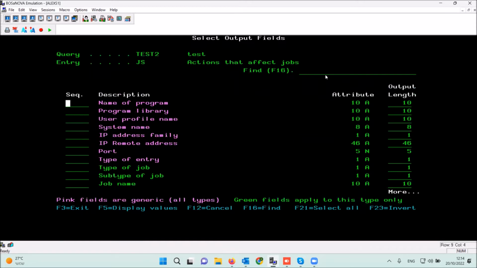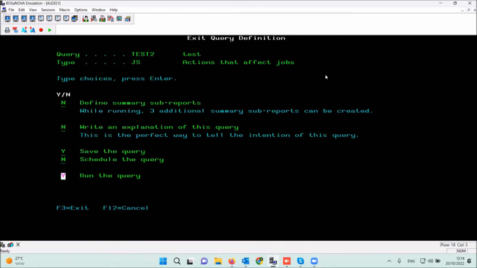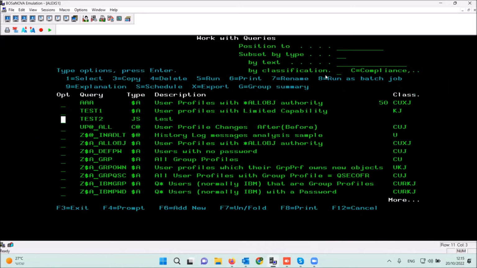And again, you can see the sort option. Okay, press enter, enter. So this report is empty because there are no such events based on the JS. Just an example. Okay, so that was the example of how to build new reports based on the entry type.